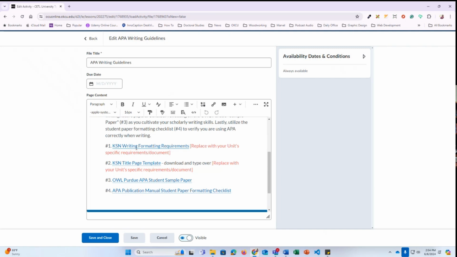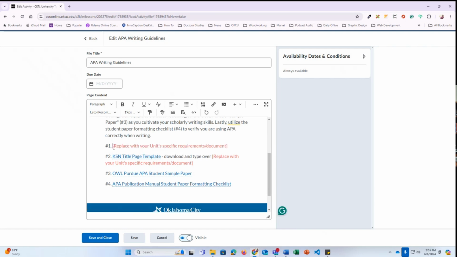Your college or school might have some different requirements, and so you might want to upload that document here. You can do so just by erasing what's there and just type in what you need.